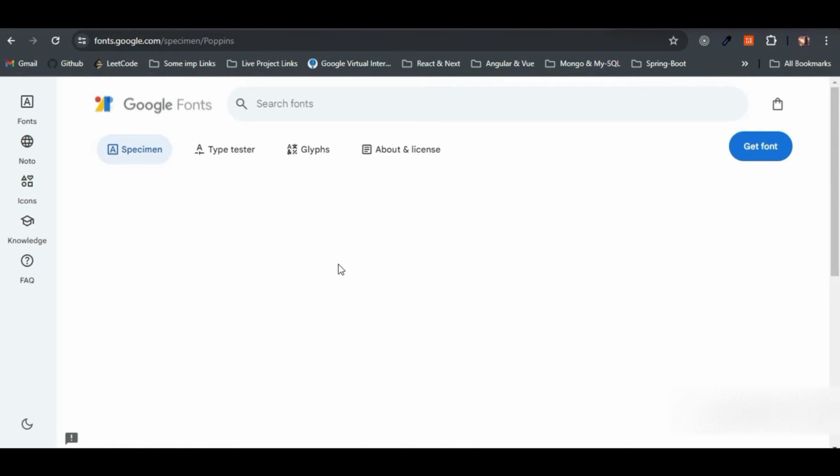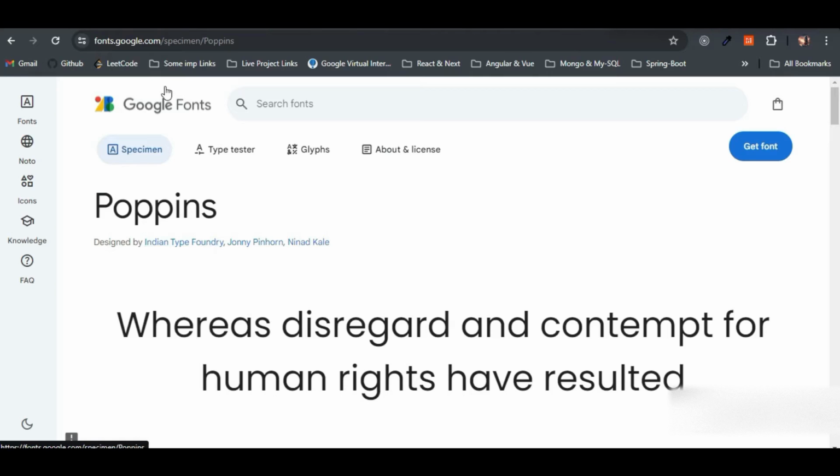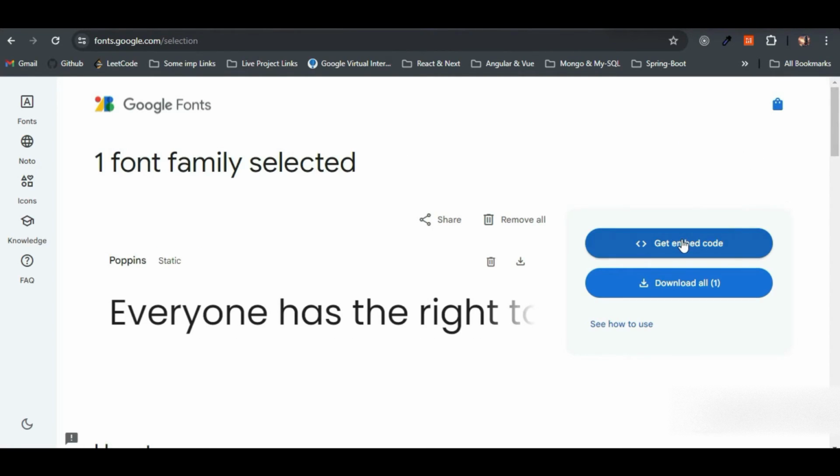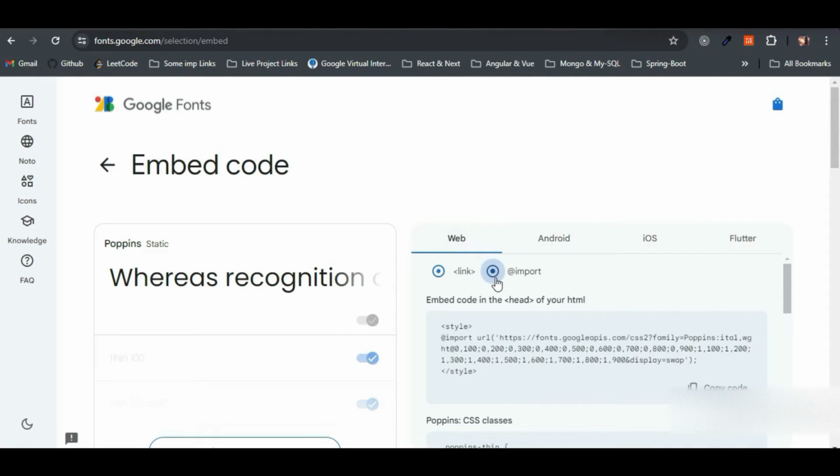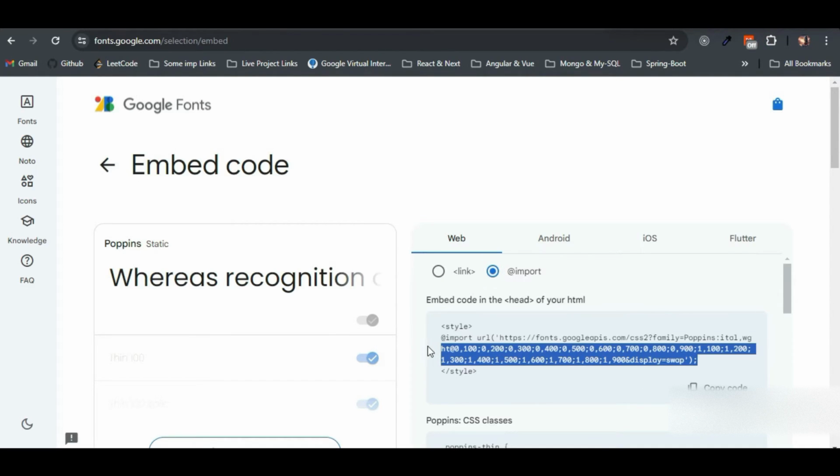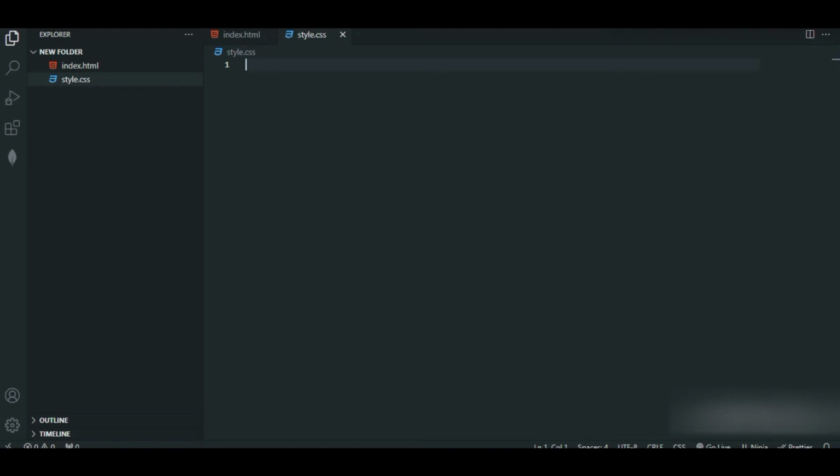Click on the first one. Get font, get embed code, import. Just copy these 3 lines and paste them over here.